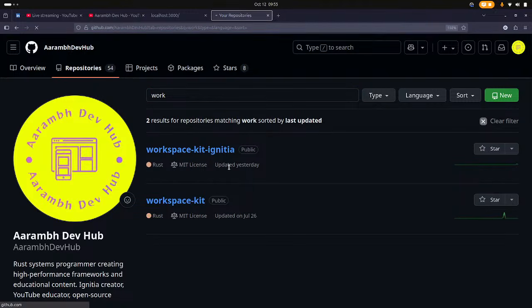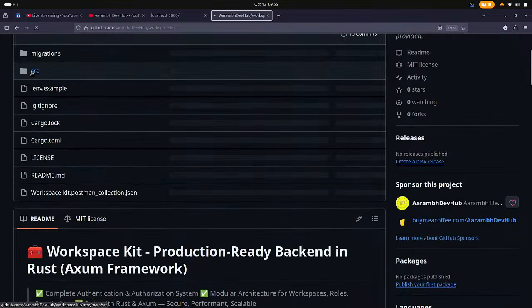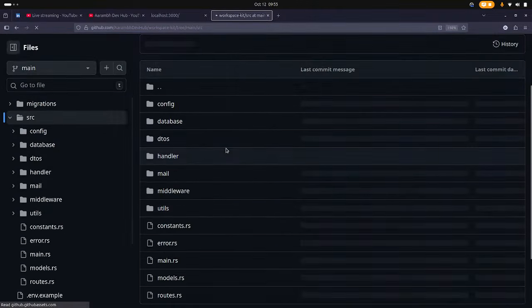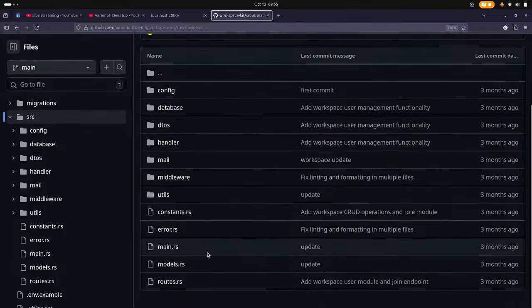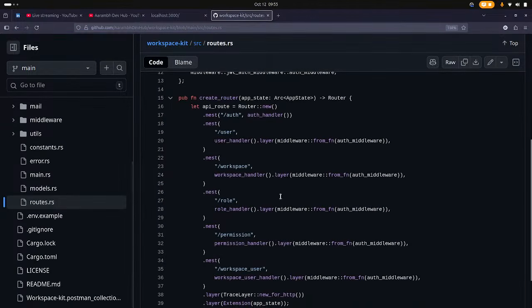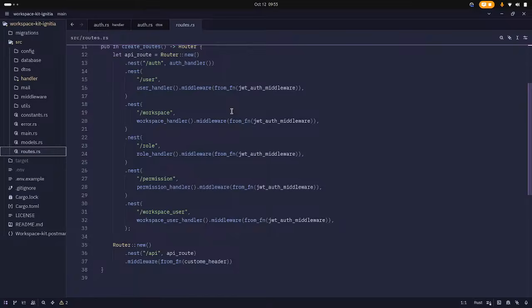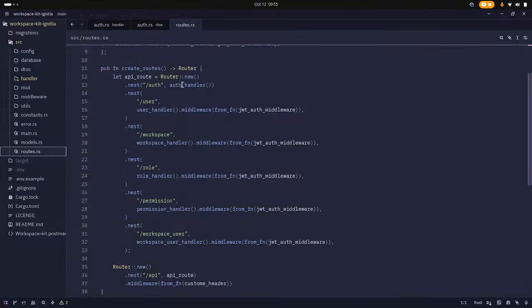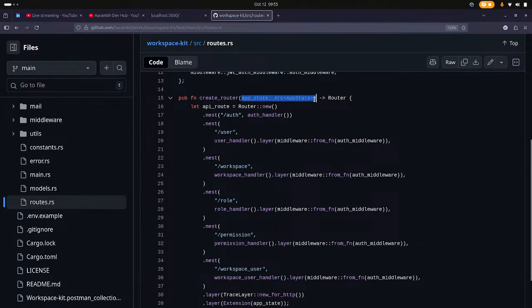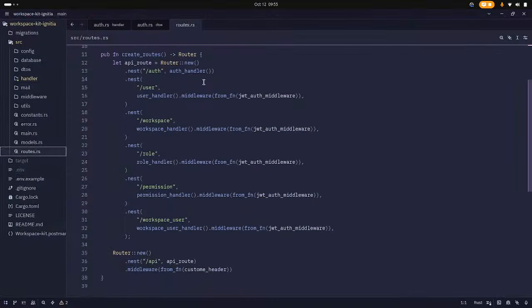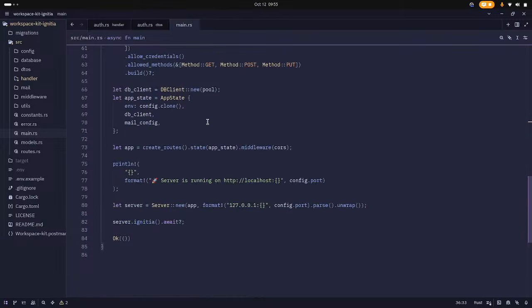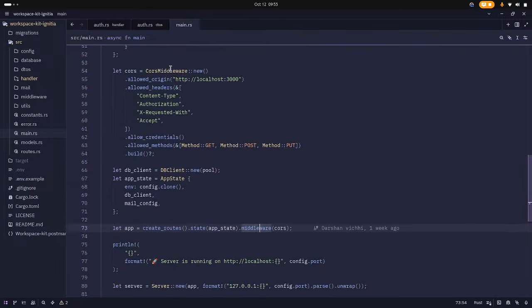This is a workspace kit in exam. Here is the router. You can see everything is the same. I'm not passing the asset here, just showing you. It is directly registered in the main function here. The router and asset are directly registered in the main function. The middleware is CORS, inbuilt CORS middleware I'm providing you.